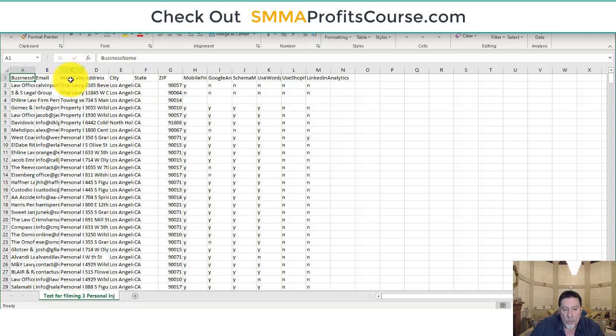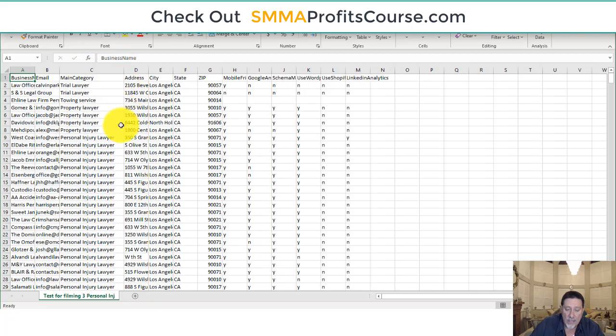Okay, so here we go. Look where I'm pointing, right here. You see that on the C, and right under it says main category. It's hard to see, so we're going to put your mouse over and hover over the little line break between C and D. Just hover over it, hold it, and drag, and you're going to just continue to drag. And you want a little space in there. Drag it enough to where you get the space.